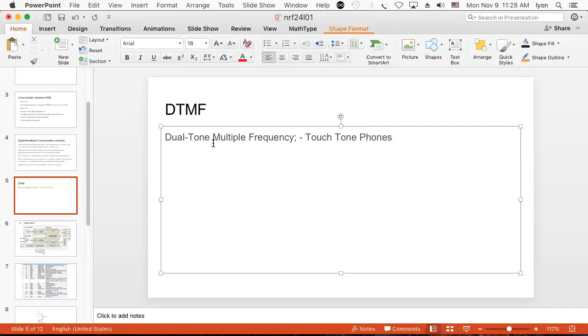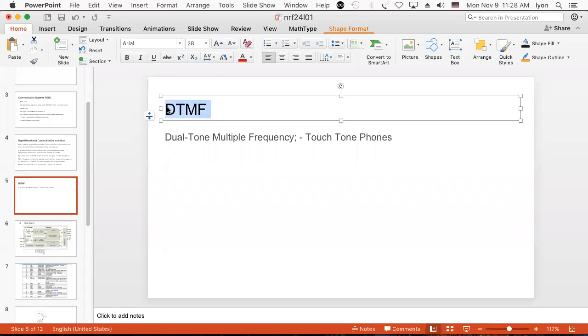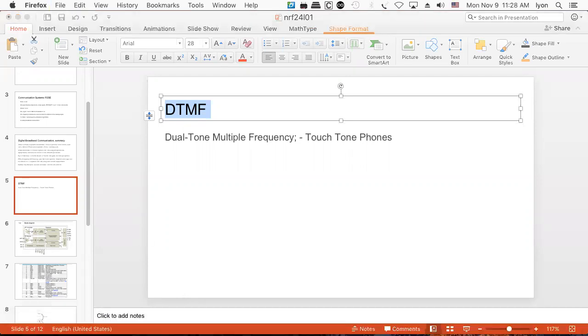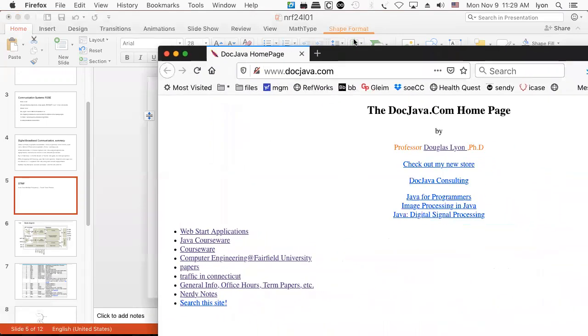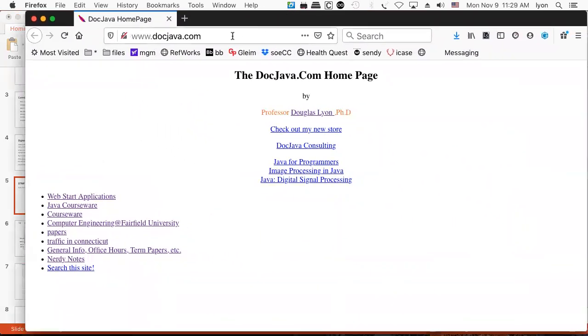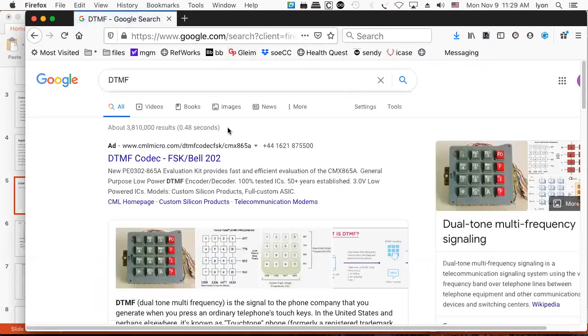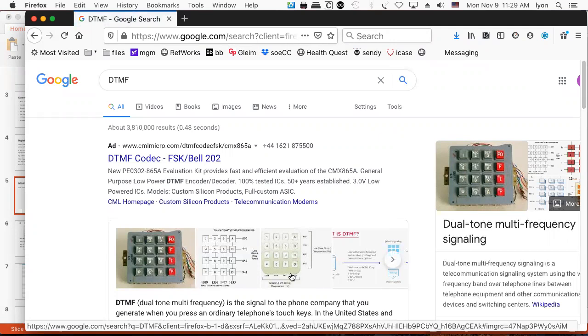So DTMF, you know, that's a well understood standard, and they were smart about it. They didn't use harmonics like they did in the Kansas City standard. Instead, they used non-harmonic frequencies, and they play them together at the same time. And there it is, DTMF, there's the touch tone pads. And when you hit these things, they make these tones, which you could record onto cassette.